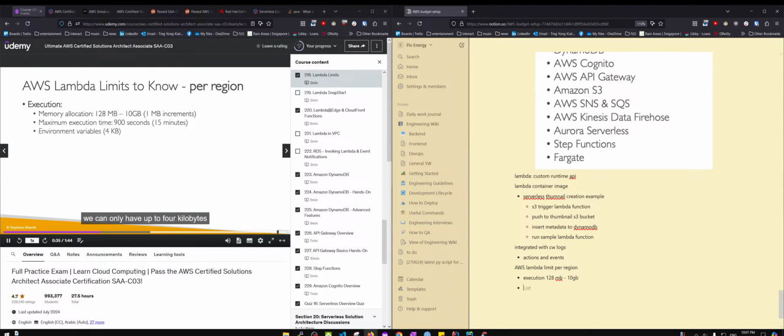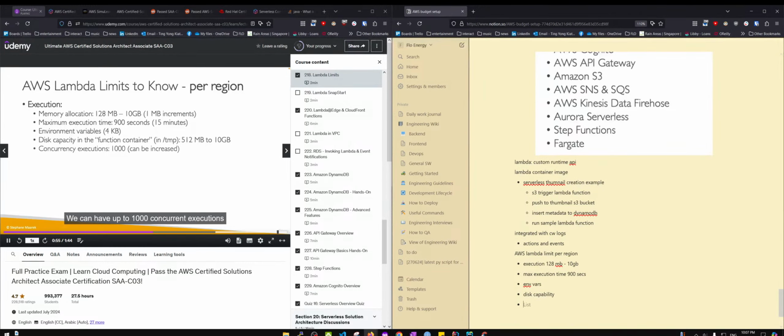Environment variables, we can only have up to 4 kilobytes of environment variables, so a limited amount of space. But there is a temp space if you want to pull in some big files while we create our Lambda function. And so this is disk capacity in the /tmp folder, and we have up to 10 gigabytes there. We can have up to 1,000 concurrent executions of our Lambda functions.